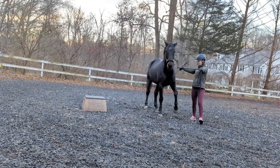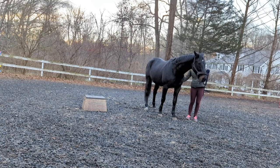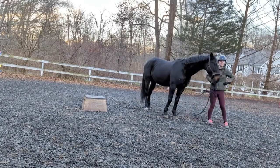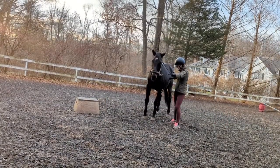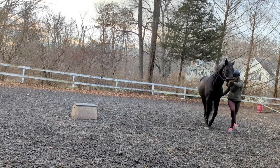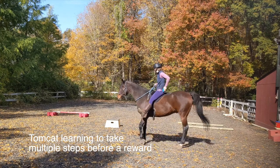When your horse is confirmed at stepping up with each foot when you tap the corresponding elbow, you can start putting the pieces together. Alternate between having the horse step up and then take a step forward, then click and reward. Start small — at first, you should click and reward for a single step up and a single step forward. As the horse gets better and more comfortable, you can ask them to step with both legs — for example, left foot forward, right foot forward — before you click and reward. The walk may look choppy, but reward any effort because they need to understand the muscle memory before they can start putting it together into a fluid walk.